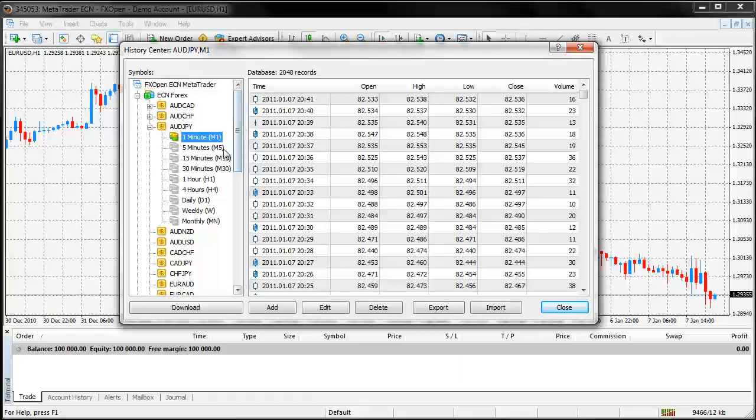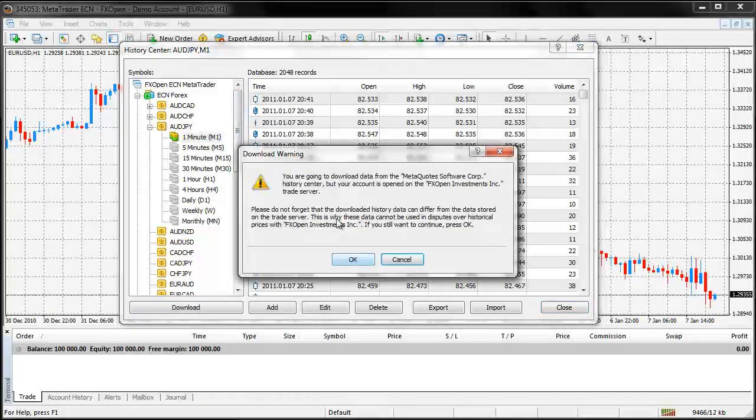Really there isn't much more that we can discuss about this information, other than you can just click on the download button here and read over this section, which says what I've just mentioned: that MetaQuotes Software Corporation is where you're actually downloading this data from, and it's not coming from FX Open Inc. Therefore, with any data that you download from MetaQuotes Software Corporation, if you make any trades and you try to query a particular point in time when you use the data to make a trade, they won't compensate you if the trade comes out wrong.